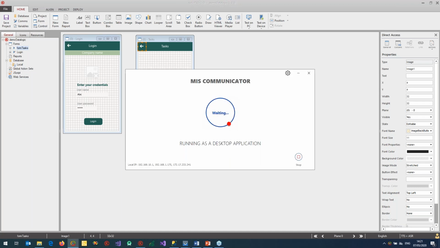Kalipso Studio includes this tool, this service that we call MIS Communicator. I'm not going to go through details about it in this presentation, just to tell you what it does. This is like a gateway service that all of our devices will use to talk with the database that we are going to be connected to. And I can also use this if I need to transfer files to a PC, to get files from a PC onto the device if necessary, and several other options that are available using this gateway.